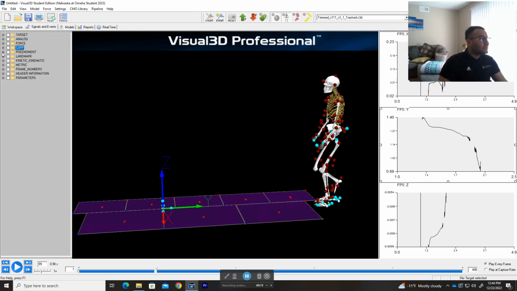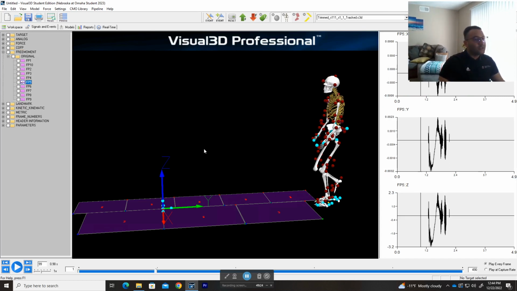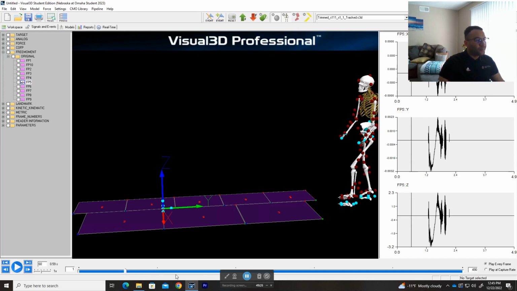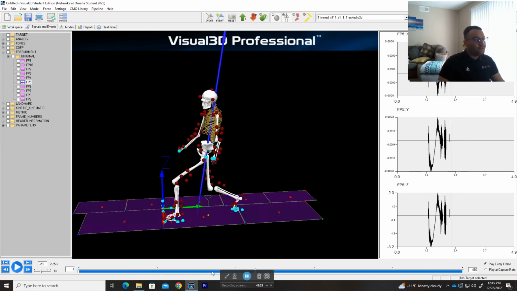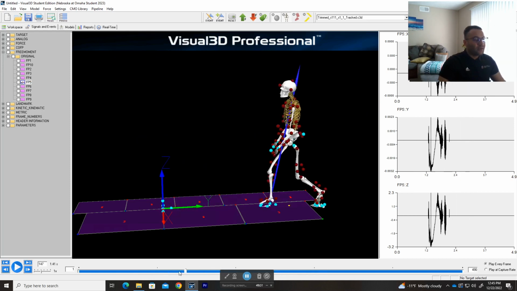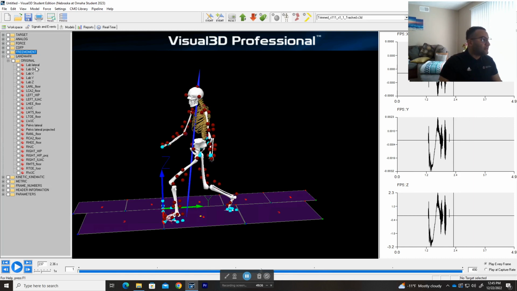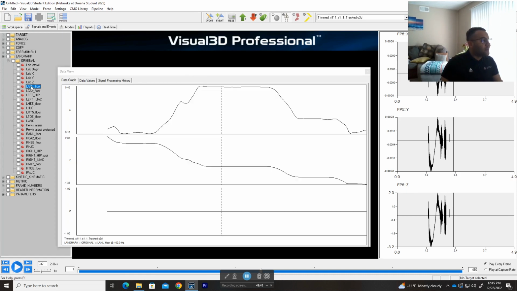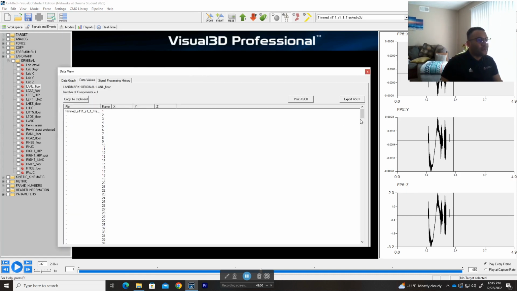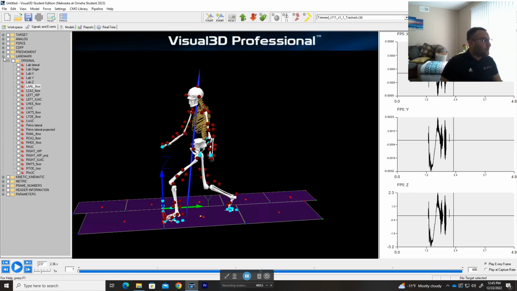All right, the next thing is this free moment. Visual 3D also creates moments. Obviously I don't use this, because we run specific joint moments or moments around the center of mass, so I don't usually use this. We have the landmarks later on. The landmarks are all those virtual markers. If you remember, those green virtual markers, you can find them here in the landmarks. So it's also very useful and powerful to have those data as well. You can have the graphs and the actual data here. It's very powerful.